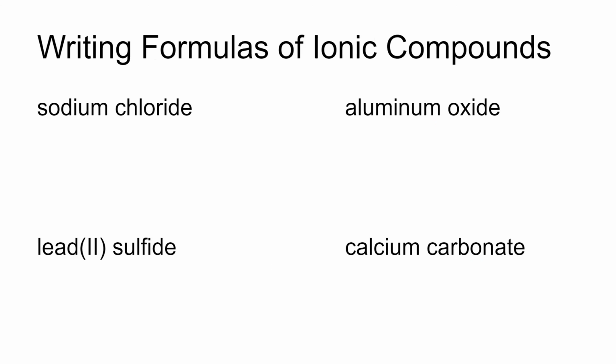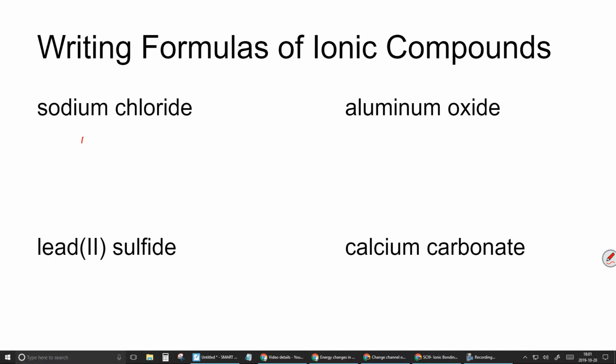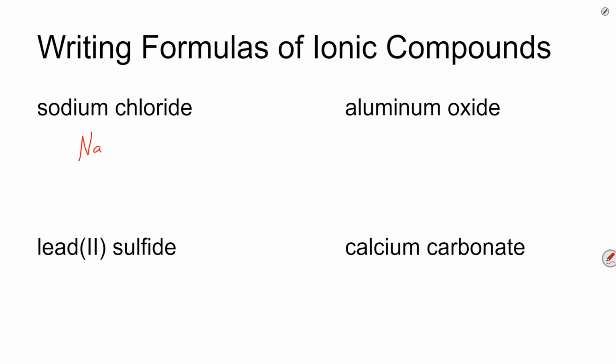Well, it turns out it comes from their charges. So the first step to coming up with the formula, and again, I have a simple one here to start out with, one you've already seen twice in these notes, is to start out by writing the symbols of each piece. So sodium chloride is Na and Cl. And by the way, just so you're not tripped up, the "ide" here means that this is chlorine. Chlorine is the atom with 17 protons and 17 electrons. The chloride ion is a chlorine atom that's gained an electron. And so we have the charge.